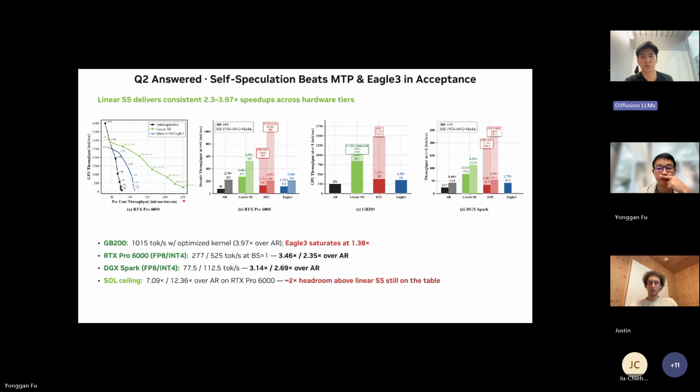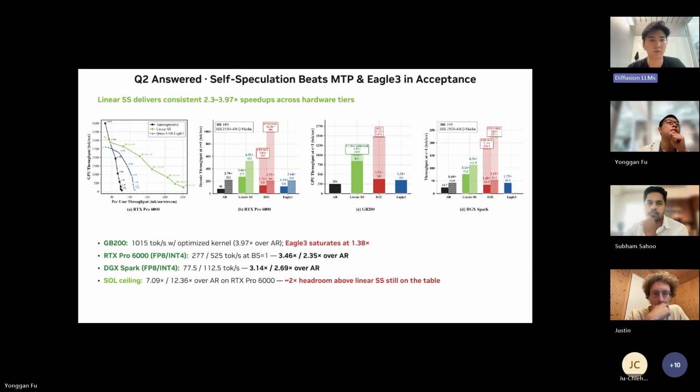Just a quick question. So I'm looking at the speedup for the linear self-speculation mode to be less than, let's say, 8x, right? But when I look at the paper, the block size is 64. So I was trying to reconcile these 2 things. If the actual speedup is much less than the block size, would it be reasonable to use, let's say, a smaller block size, or is a big block size necessary?